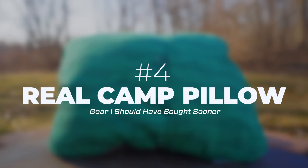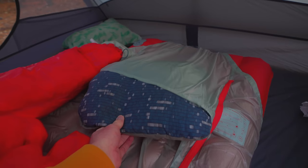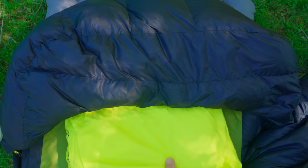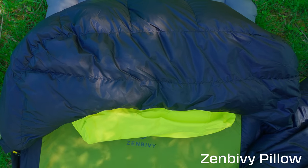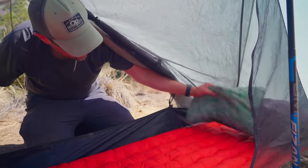Number four is a real pillow. For years I used one of those blow-up pillows at camp because I just wanted to save weight, but I never really got good sleep on it. Finally, I realized my problem was that I needed to mimic how I was sleeping at home in my tent. I don't sleep with an air pillow at home. I needed to essentially trick my mind into believing I was at home so my body could adjust to sleeping no matter where I was.